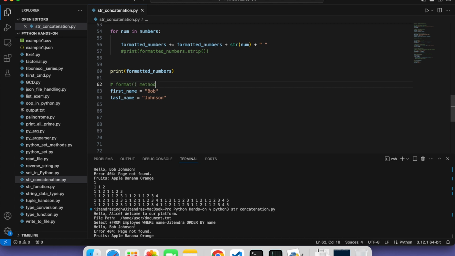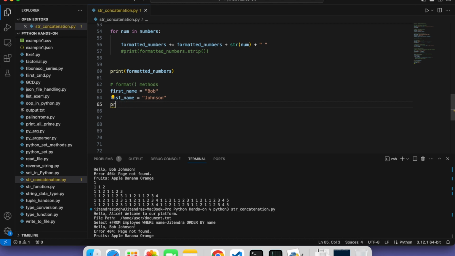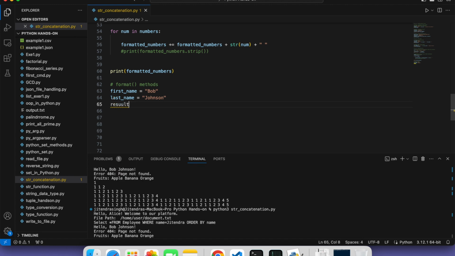So now let's call print, or if you want to create some result, you can store it to a result variable. Just do it like that, and then we have to call this function called format.